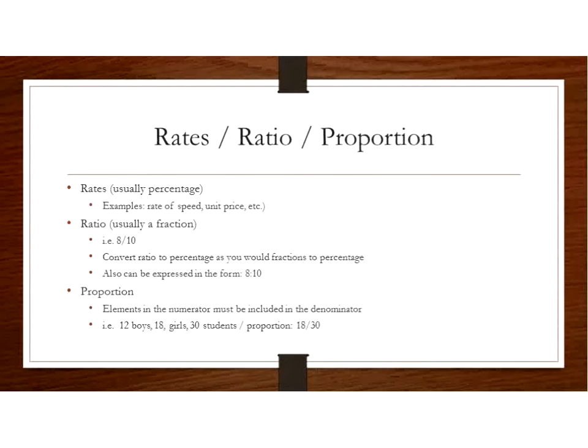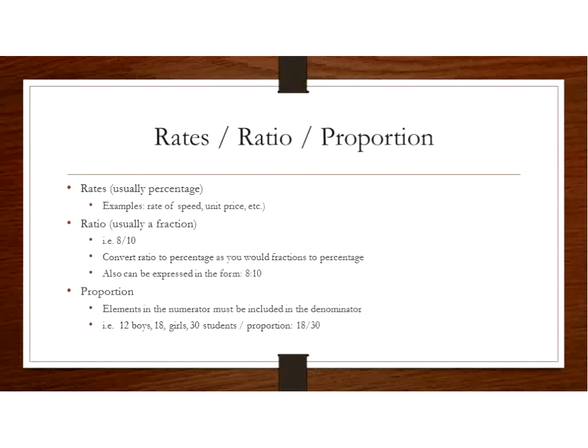All right? Your book gives a couple of examples here. For example, the rate of speed, if I say 30 miles per hour, all right? That is an example of a rate. Or you can be looking at a unit of something, as in 50 cents a pound. Right? Or you can look at something like a birth rate, 20 births per every 100. Or interest rates. These are all rates.